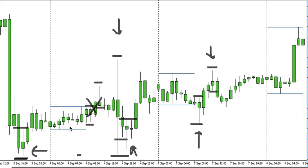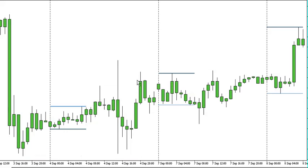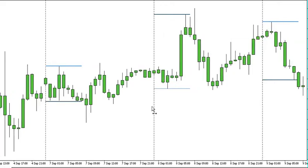Now again, opportunity to close these three out, but why would you? There's no profit in them, and you're holding two shorts here. You let the hedge play out, and I'm going to have to zoom along to see what happens. So that was your long, that was your short. No more highs or lows that day, so you just let the hedge play out. We've got this long here, and there's a long from back there as well, and then we have this big short here. Go through to the next day.